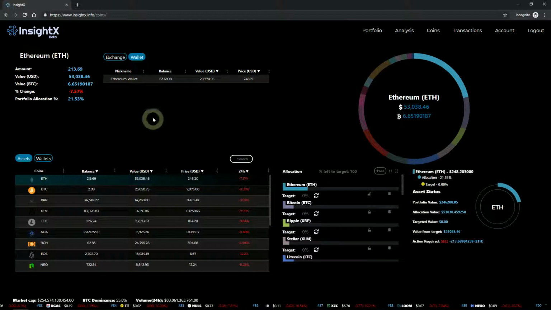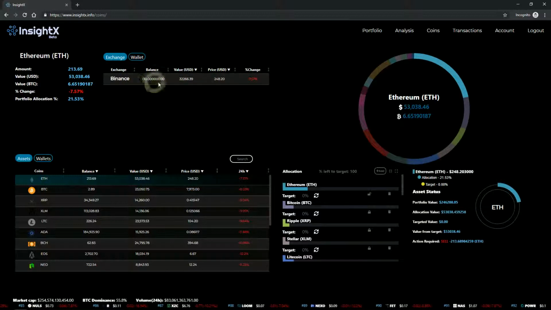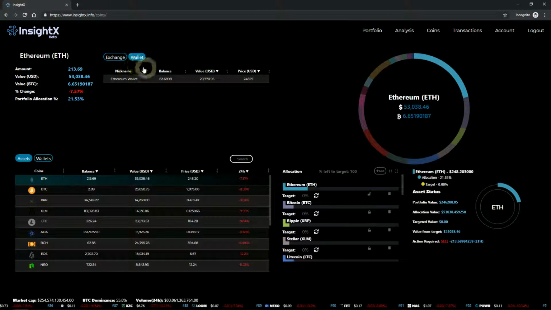What you're noticing on the top left is the complete summary of Ethereum in your portfolio. You see exactly the amount that you're holding, the value, the percent change, which is over 24 hours, and the allocation that you're holding of Ethereum. You can see exactly what exchanges the Ethereum is sitting on, and the amount and value on each exchange. You also have a certain amount set in a cold storage wallet if you're tracking that as well, and you're seeing those values. You can also see visually the allocation that the Ethereum is taking up in your portfolio.